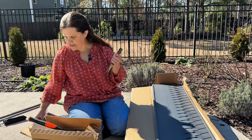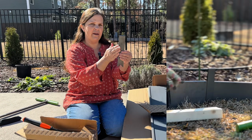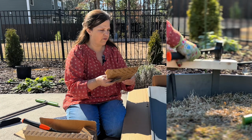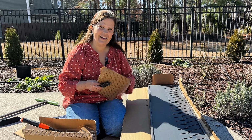All of your sets already come with your clips, and these are what are going to join one piece of edging to the other piece of edging. So it already comes pre-assembled with your pieces. So this is what we're going to be putting down, and I'm super excited.